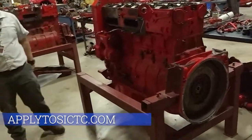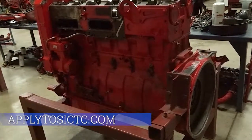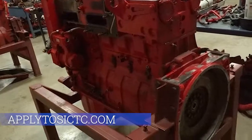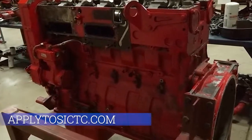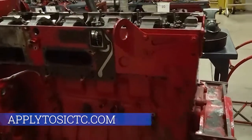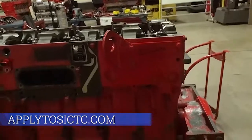Another part of the first year Diesel Service Technology is taking apart a Cummins ISX engine. The juniors this year — I've got them working on that. They're kind of in the middle of it right now, but you'll pull the engine all the way apart down to the block. You use these tables to put all the parts and label them accordingly, and students will get hands-on experience working on the engine.